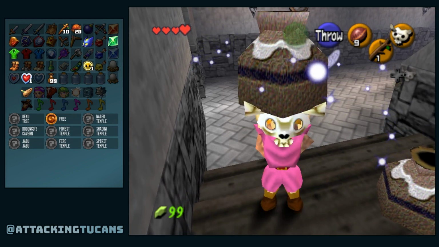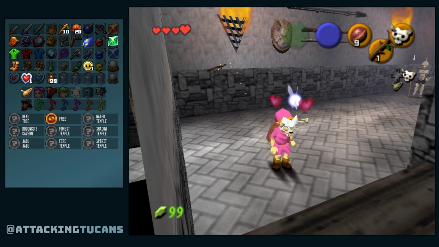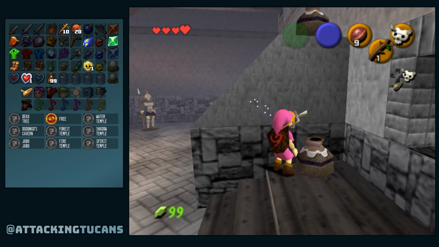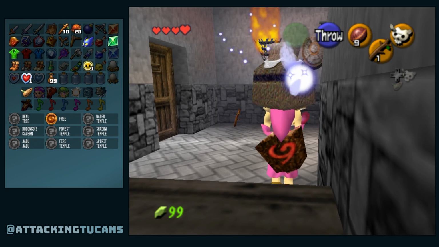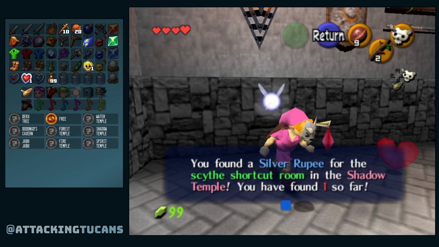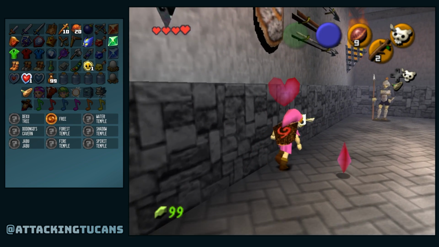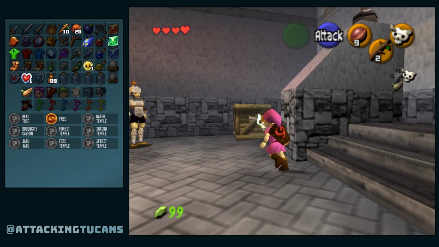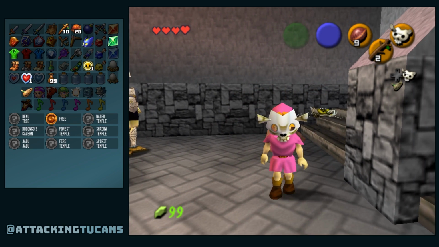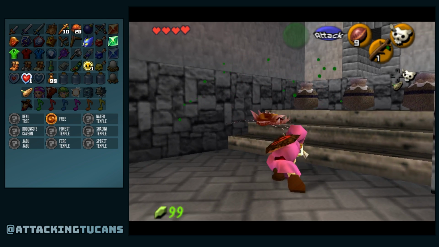Alright, what else we gonna find in here? We're almost out of pots. Another stick? Yo, this is a stick up. Give me that. Silver rupee for the scythe shortcut room in Shadow Temple. I like how we're gonna see the official names for lots of these rooms. Or the official names as deemed by the randomizer devs.